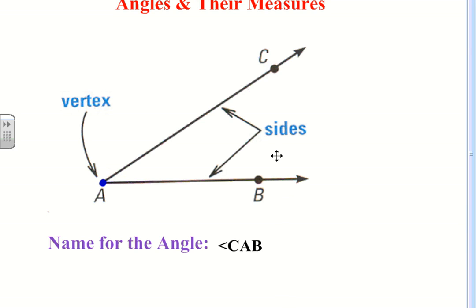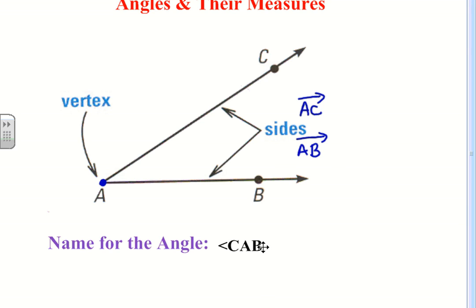The sides of the angle are rays. So these two rays share the endpoint A, and that's the vertex of the angle. And then one of the sides of the angle we would write as AC, and it's a ray. And the other side we would write as AB, and that's a ray. Now, if you were going to name the angle, one of the angle names is already shown here.